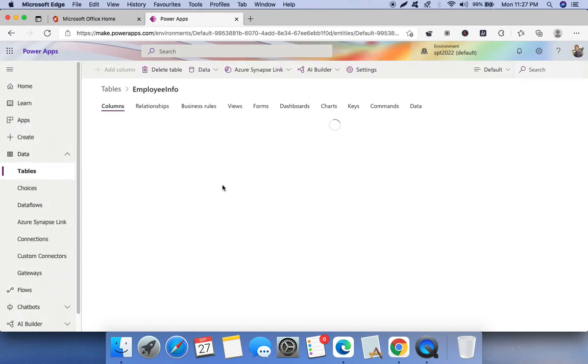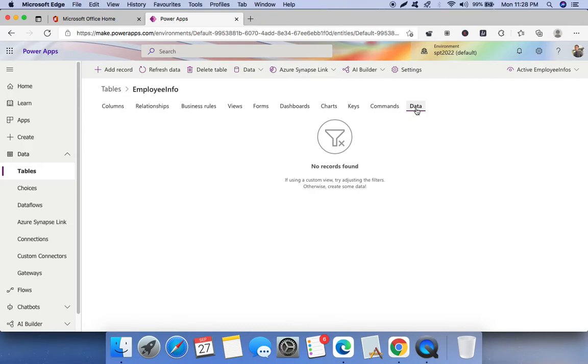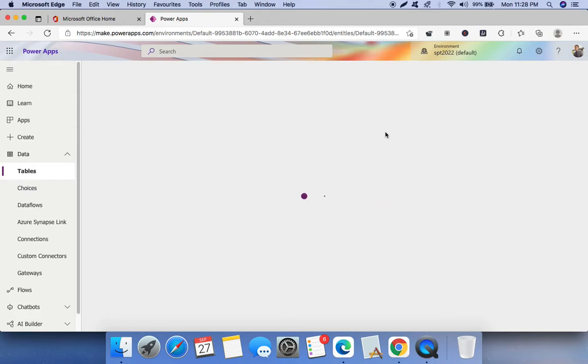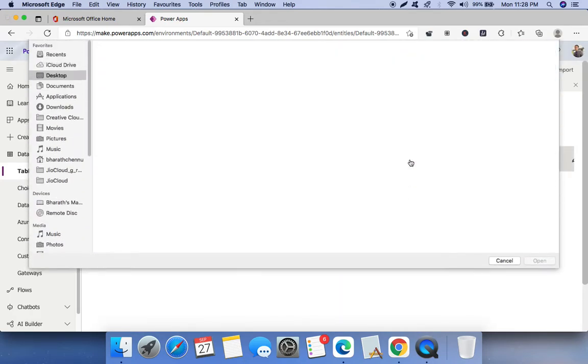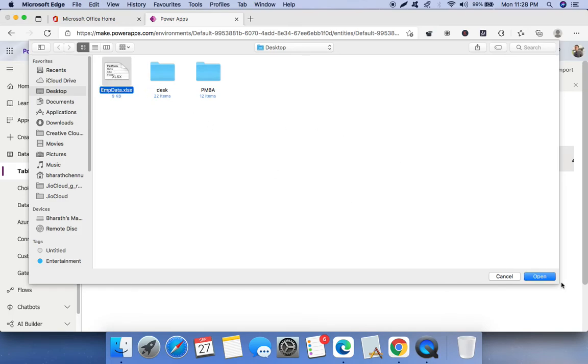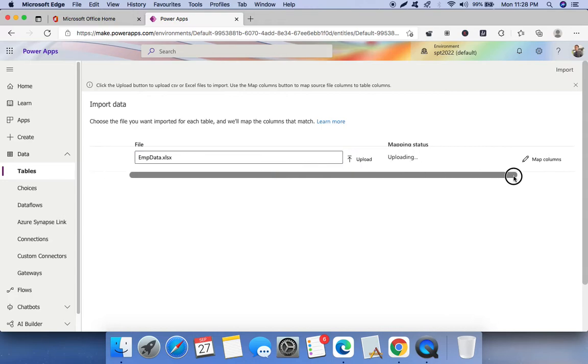The Excel data has 3 rows, right? So if you go to data here and refresh it, nothing is coming here. Let's add one more time: get data from Excel. File not uploaded, so upload here one more time, emp data uploading.